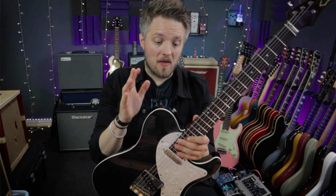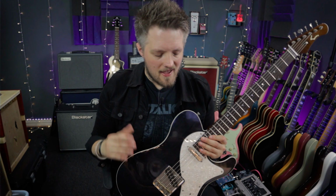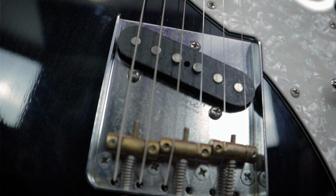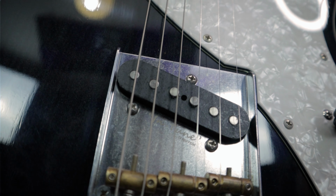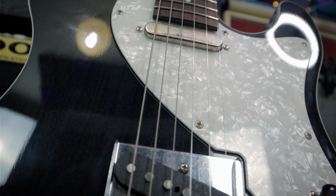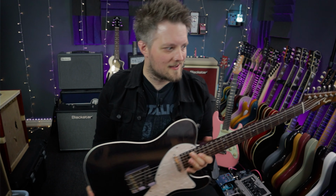So the T16, the name, first of all, for the keen rally fans out there, the T16 is named after Karl's, well, some of Karl's favorite rally cars. He basically names his guitars after things that he's passionate about. So this is named after the Peugeot 205 T16. I believe I've got that right. Karl will probably correct me. I don't know a great deal about cars.